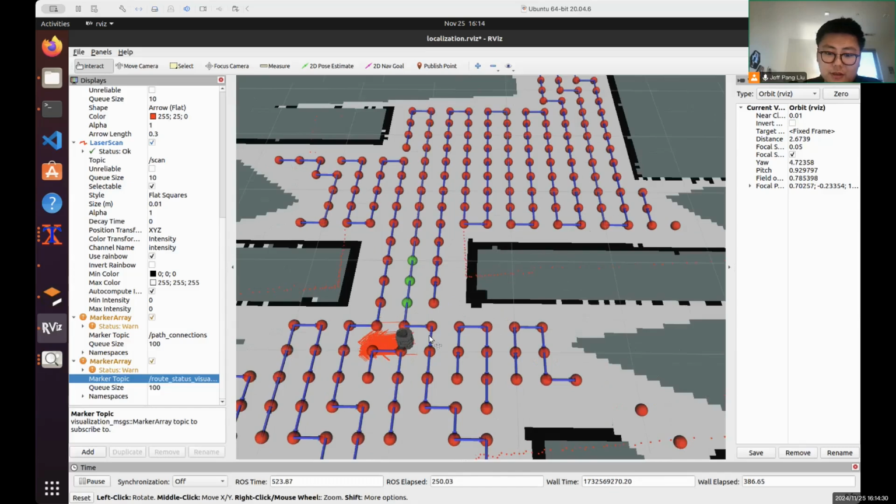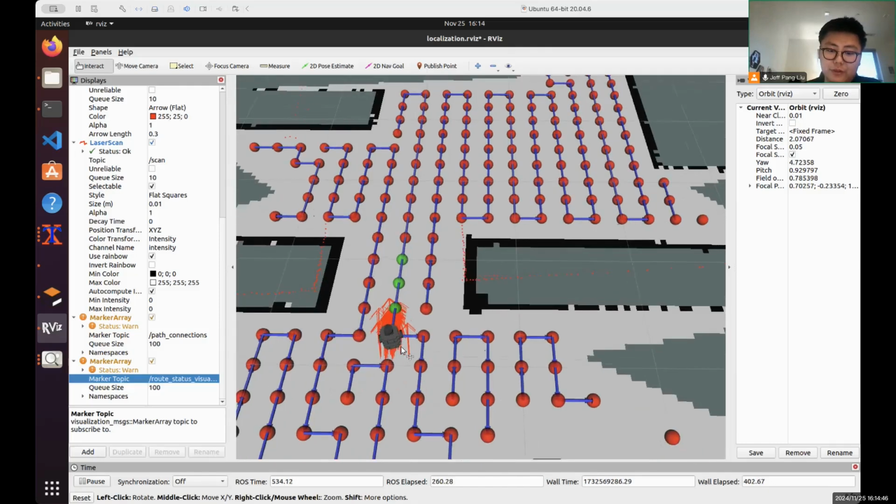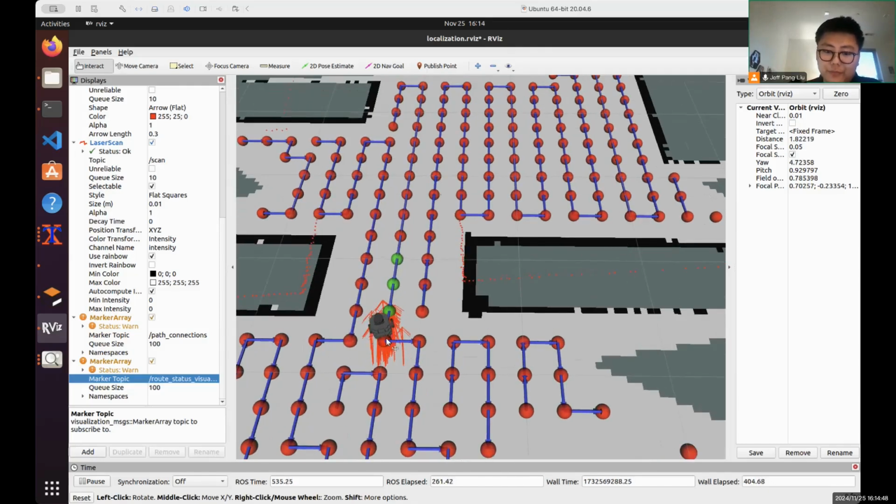You can see that the robot is finding each red point on the route and following that route. If something happens to make the robot miss that point, the robot will go back to that point again to make sure it is clean.